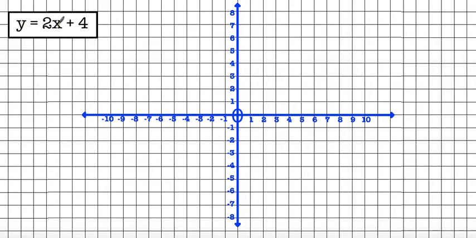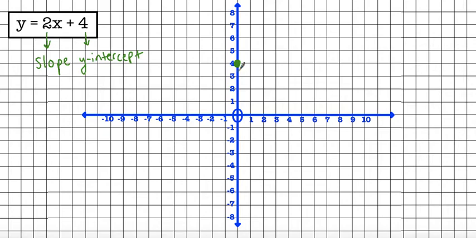So our y and our x variable represent any coordinate on this line. Our 2 represents our slope, and our 4 here represents our y-intercept. So remember that our y-intercept is when our line intercepts the y-axis. If I look at my y-axis here, since it intercepts at 4, we're going to plot a coordinate over here. And our y-intercept is always when x equals 0. So in this coordinate here, it's (0, 4).